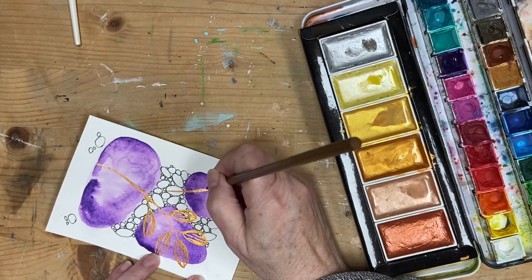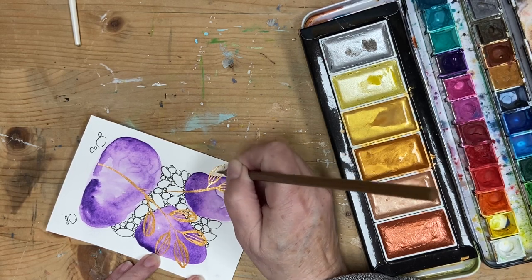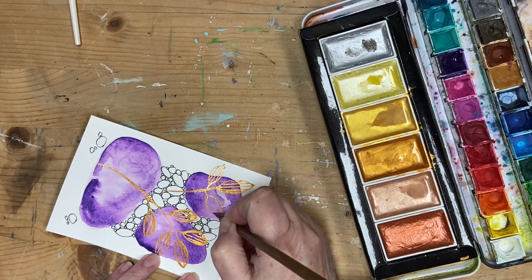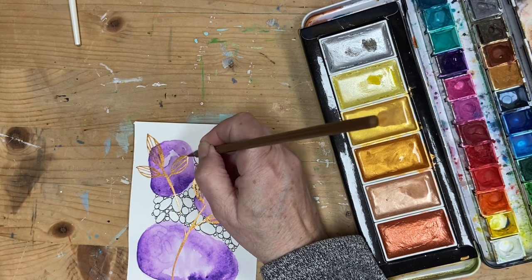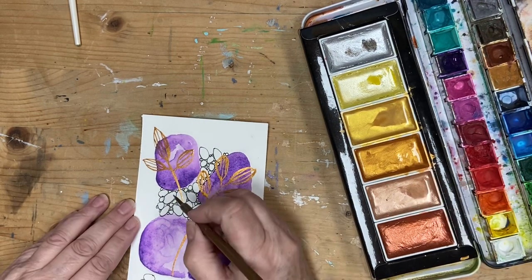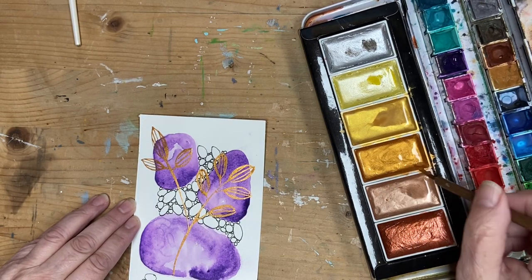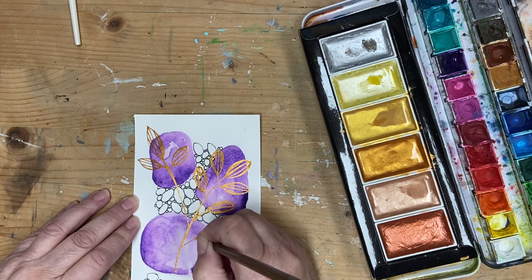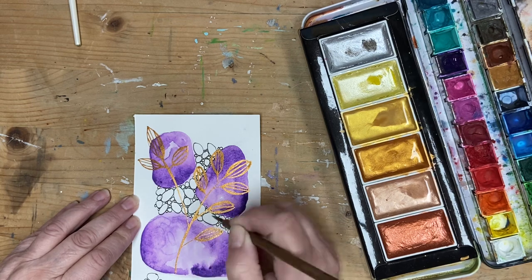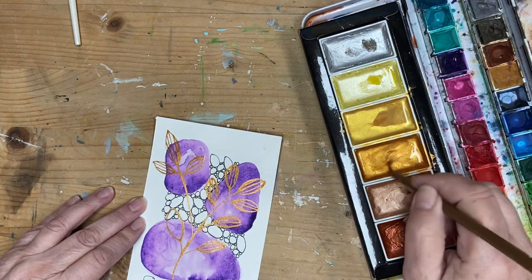And again, really nice easy leaf shapes, and just work your way around through the middle. Now you can put as many leaf shapes in as you like. You can thicken up your leaf shape if you want to. It just didn't catch there, so I'm going to put some more water to keep me nice and fluid, and I think I'm going to put a nice leaf in there in the middle, and then how about one here.